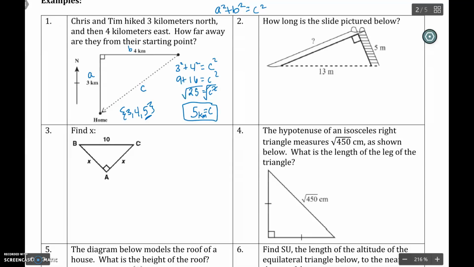Now remember, when you do that, the longest one has to be the hypotenuse. So if you see a 3 and a 4, but one of those is the hypotenuse on your particular picture, this triple would not apply.